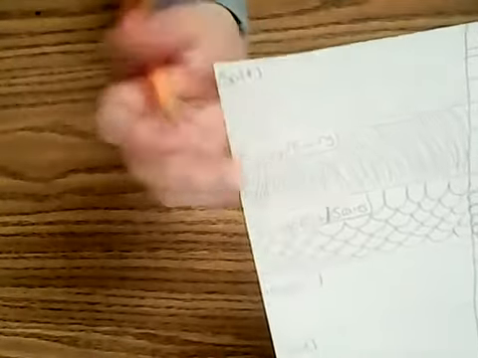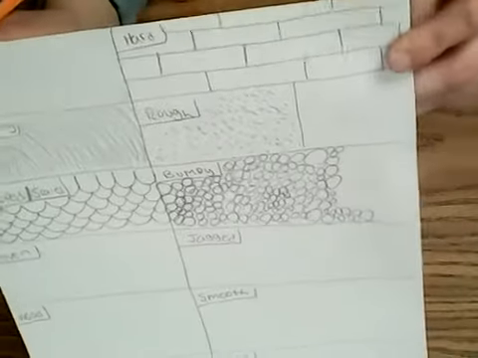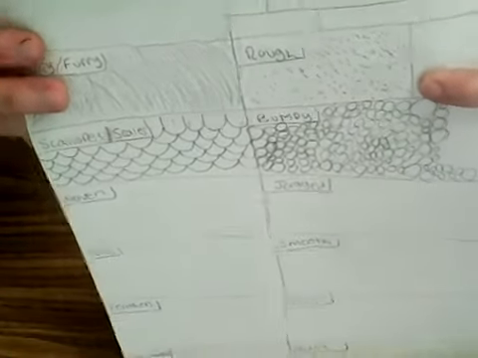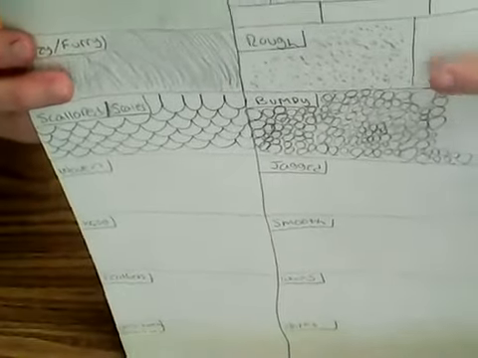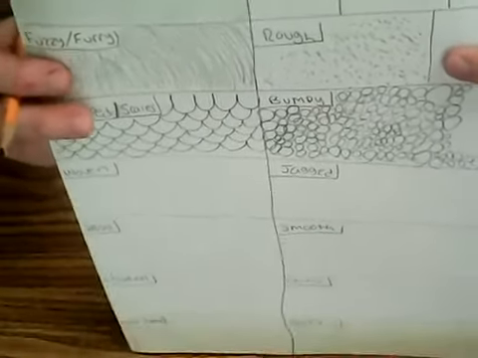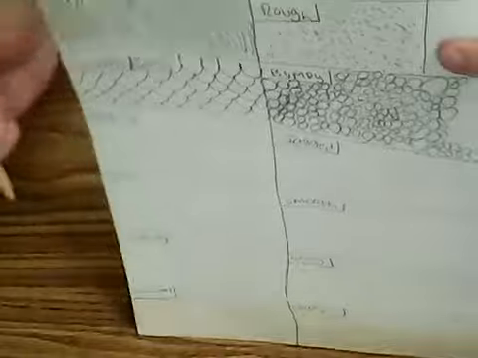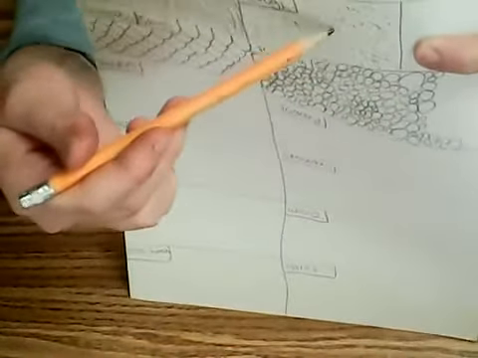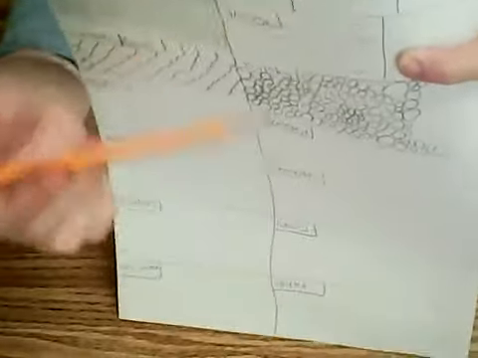So far I've done soft, which was achieved by using the side of my pencil and shaving. I've done hard, in which I created a brick wall. I did rough, which I always think, when I think of something rough, I usually think of sandpaper. So I tried to make it look like what I would imagine sandpaper to feel. Then I did fuzzy/furry, which is done by doing the little dots and dashes, usually with the end of your pencil.